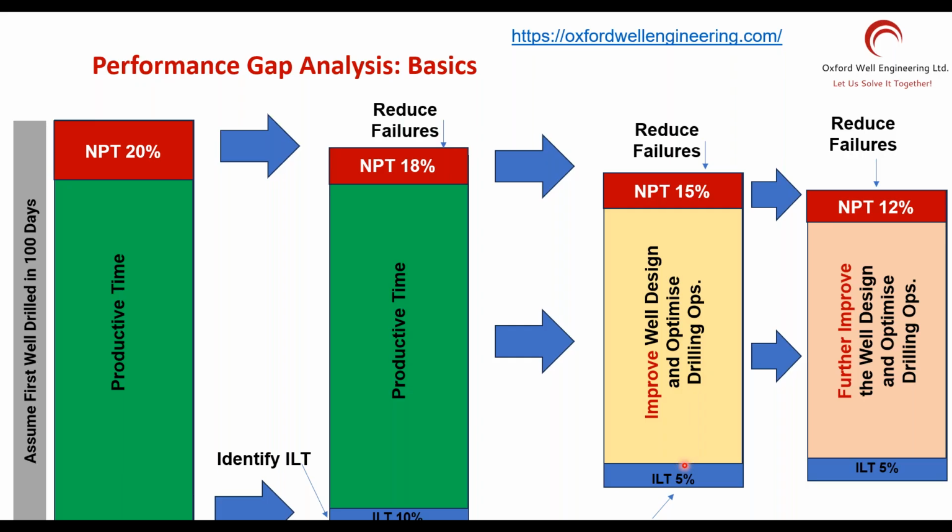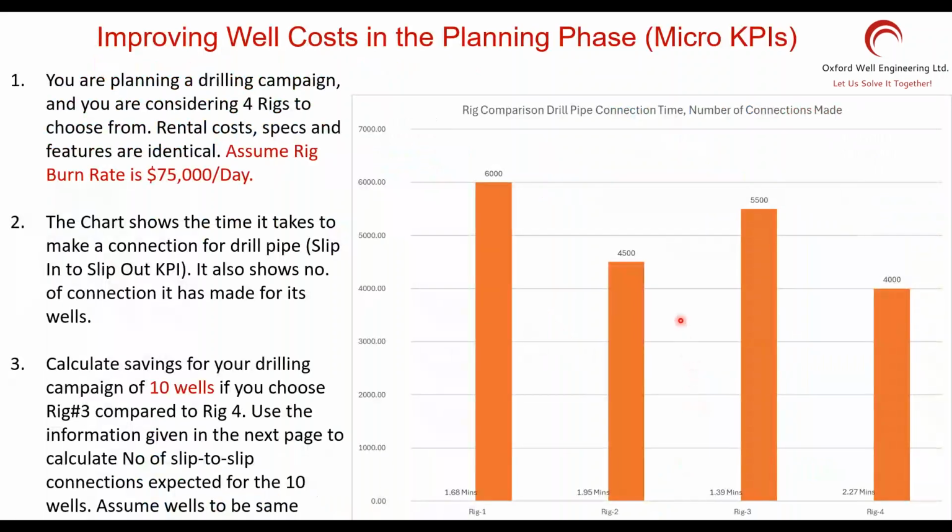You want to start from somewhere in the middle or from the right-hand side. So you have everything figured out, ready. Then you plan with this empowerment using your offset well, of course. Then you go faster towards the cost saving. Here is an example, just for the people who like examples. Show me, tell me.